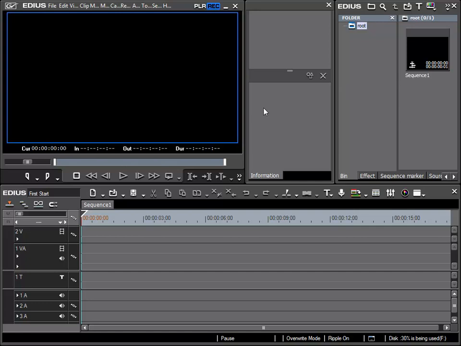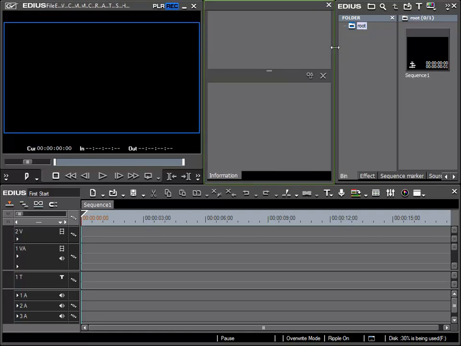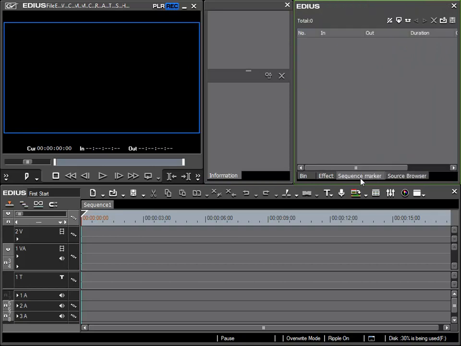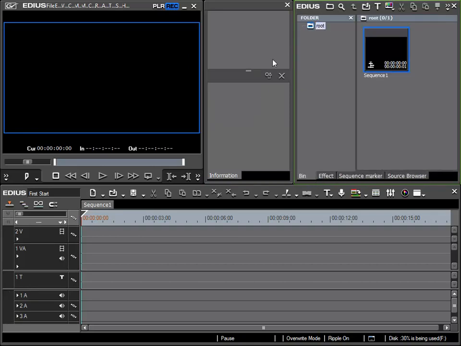You can combine many of these free floating windows, and I'll show you how to do that using the information window as an example. We can see, for example, here, I'll zoom a little, in the bin window, that there are various tab sections below, and I can simply add my information section to these tabs. To do this, I simply click on the information section here, on its name, and with the left mouse button held, I drag and drop the entire section into the window, and the section appears as a tab below.